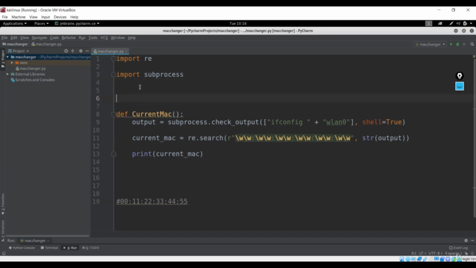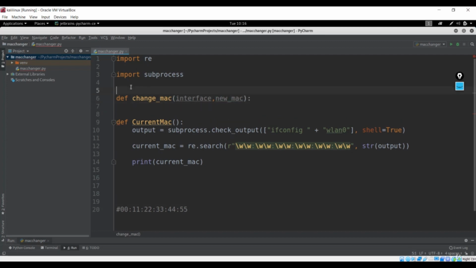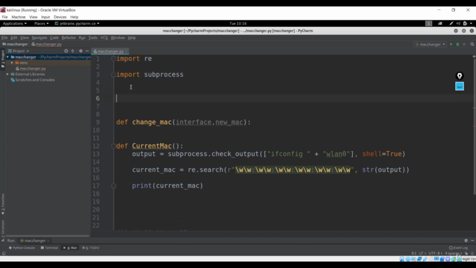First of all, I'll define the method to do that, and I'll call it change MAC. I'll give it interface and new MAC. Before that, I have to take some input from the user, that is your interface and your new MAC.